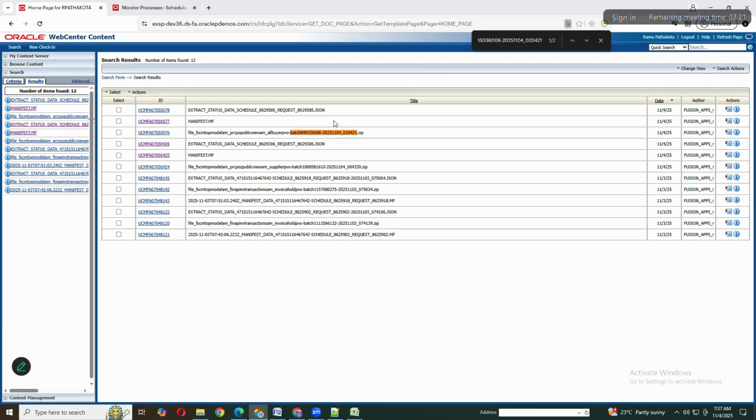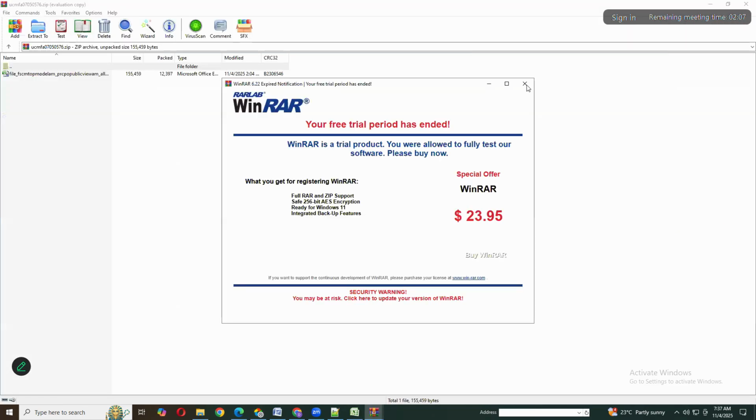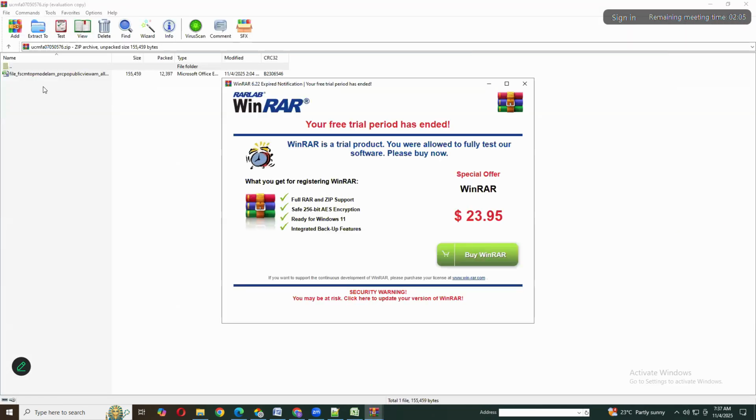See here, in this way we can find the file, extract that to the system, or you can just share this link to the group which has requested us for this extract.